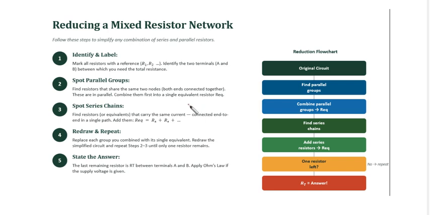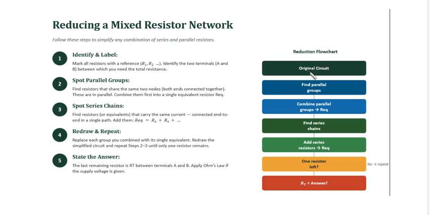Now, what we are saying here is that when you look at your circuit, first of all, identify the points between which you want to take your total resistance. Identify all the parallel combinations in the circuit. Identify all the series combinations in the circuit. Use the principle for parallel combination to reduce the parallel resistors, and then use the principle for series combination to reduce the series resistors. By the time you follow these steps one after the other, and keep redrawing your circuit, you will end up having your total resistance with ease.